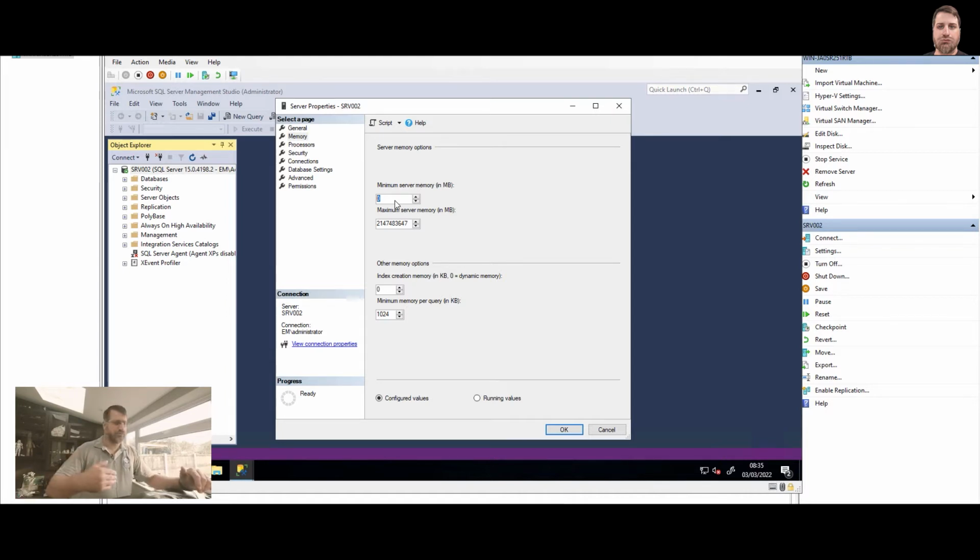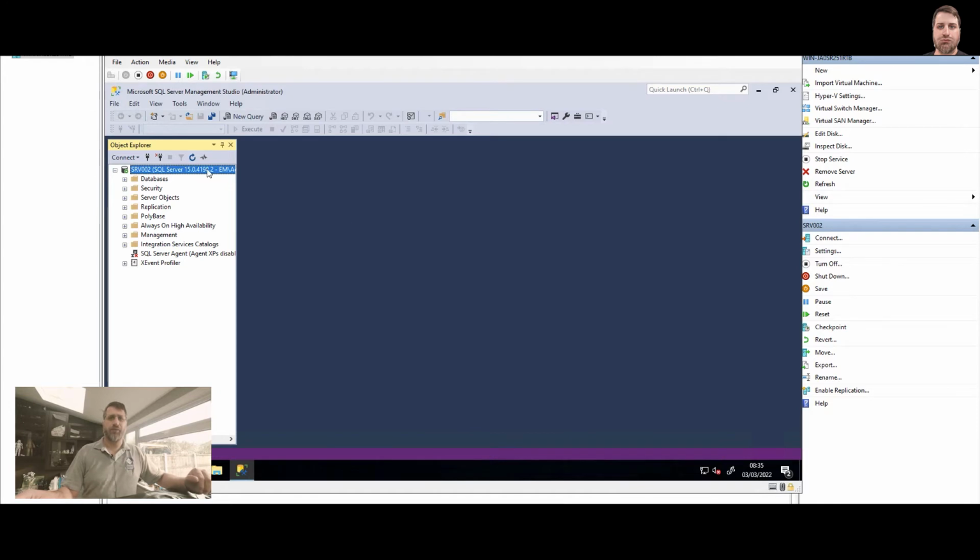Basically, it's going to start with the minimum memory and increase up to the maximum memory you can use, which I think is about 2 terabytes. In our case, we are going to limit this to 10 gig minimum and about 13 gig maximum. So this is the minimum and maximum. We will just not allow the whole thing. And I will click OK.